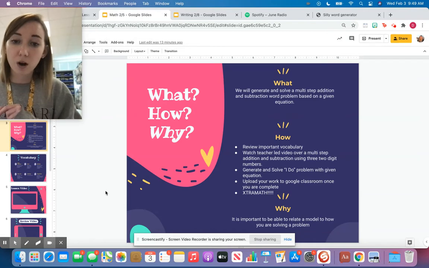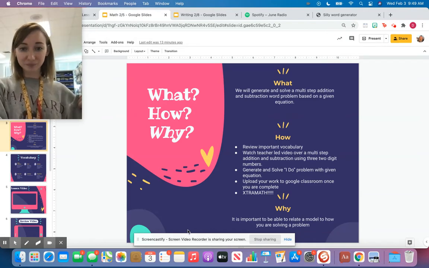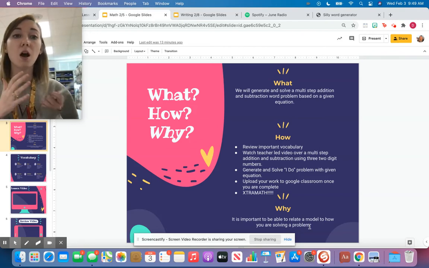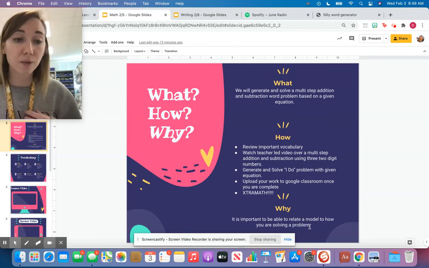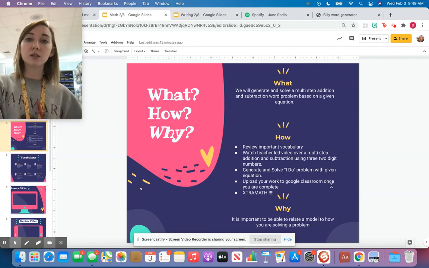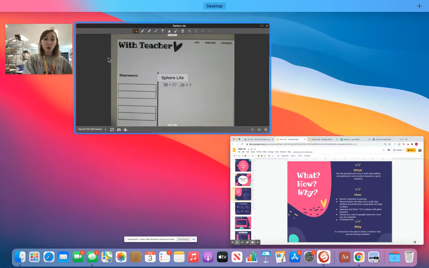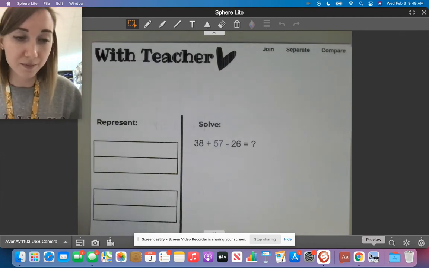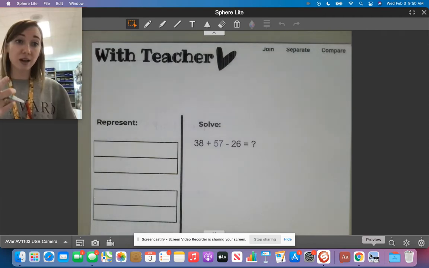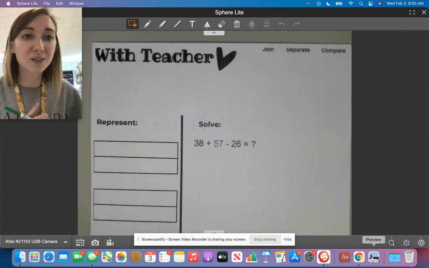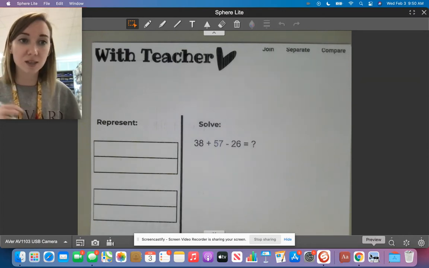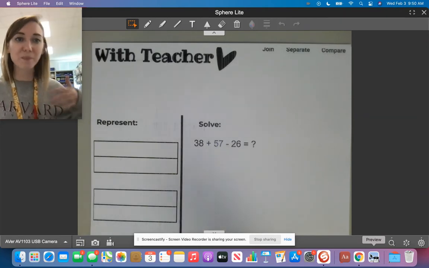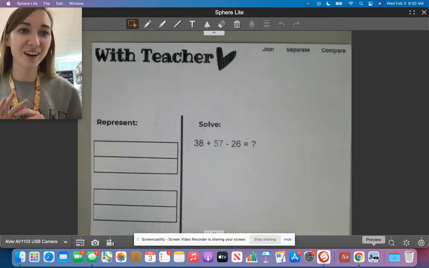We're going to move on to our math problem, though, and we do this all because it's important to be able to relate our representation models to how we actually solve the problem. So my goal for today is to show you guys how silly a word problem can be. And you are going to get to write your own silly word problem. And I hope it's so silly that you can make me and Miss Winston and Mrs. Storga laugh. Okay, that's your goal, is to make us laugh by writing a silly problem. And then by solving it correctly too.